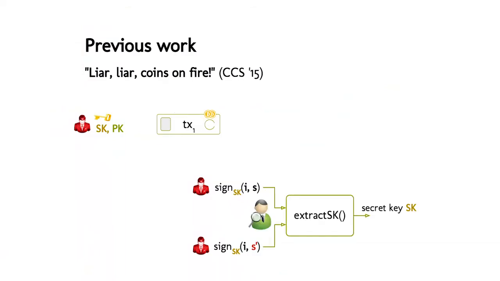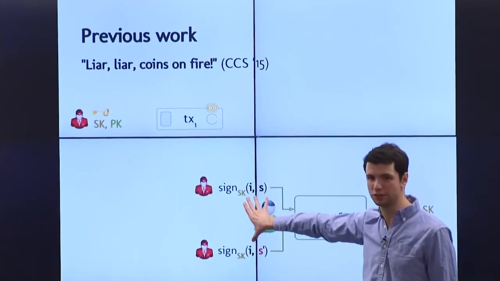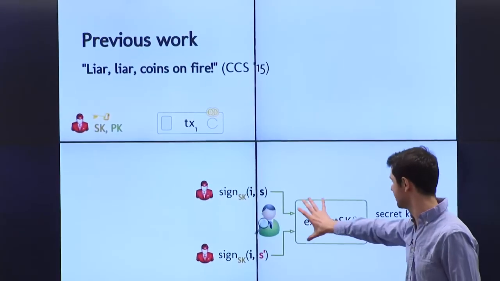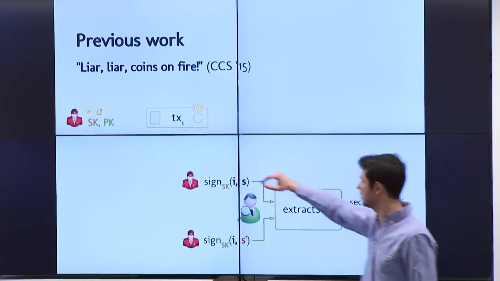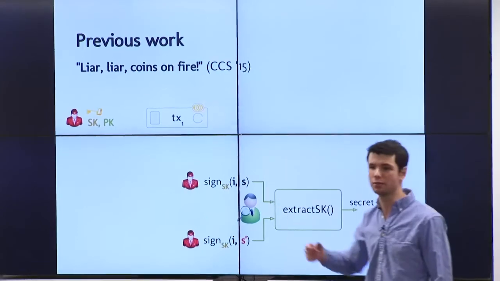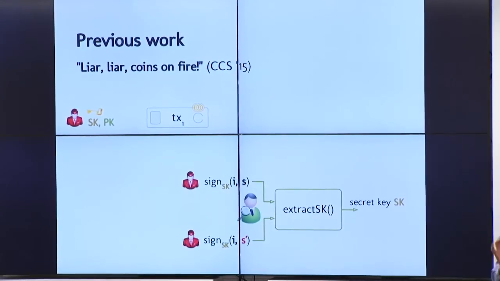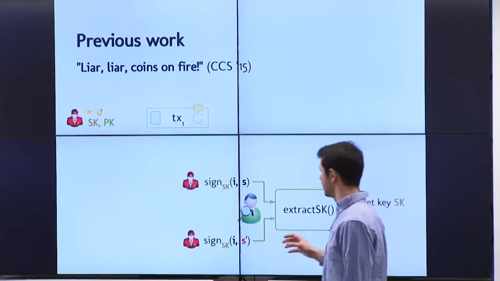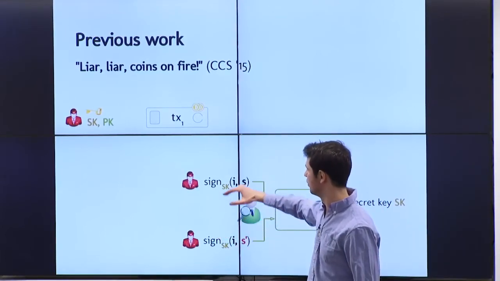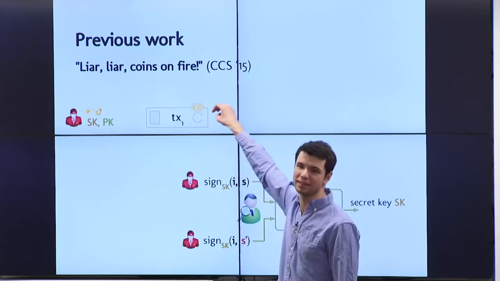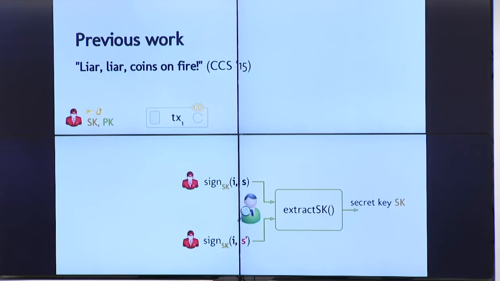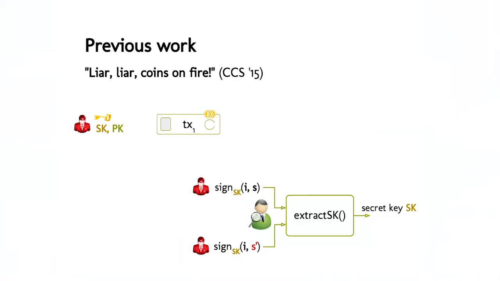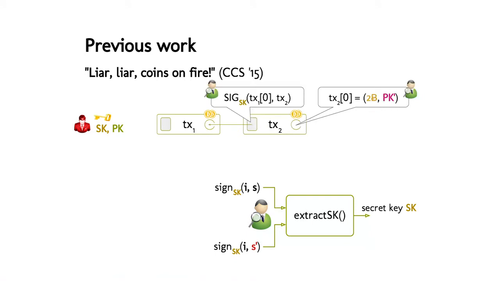So again, the idea is that if someone observes these two signatures on conflicting statements for the same I, there is this box where you can put the two signatures and get back the secret key. And once you have the secret key, you can spend this transaction and get that authority's bitcoins. And then there's a lot of details to get it right, because you might notice that if the authority does this, before they do this, they might already be spending this transaction themselves, so as to prevent you from taking it. And details on how to prevent the authority from doing that are in those papers. And then whoever discovered this can spend those bitcoins.